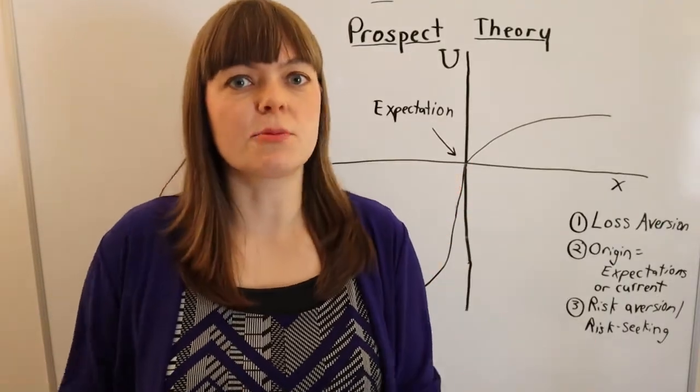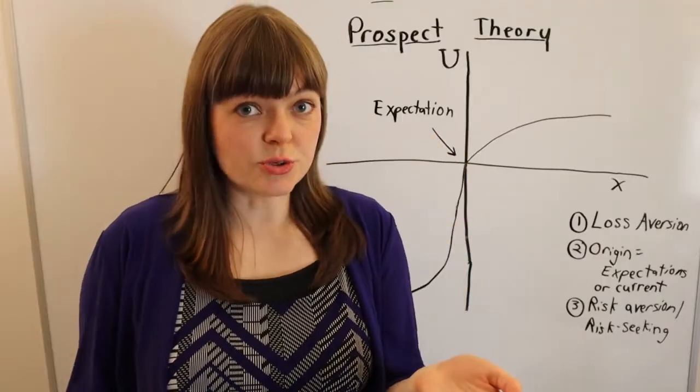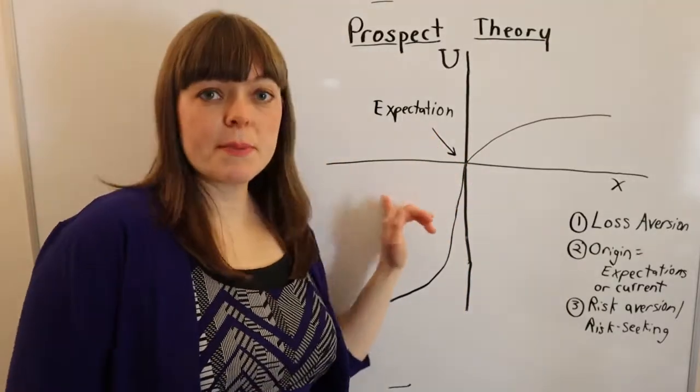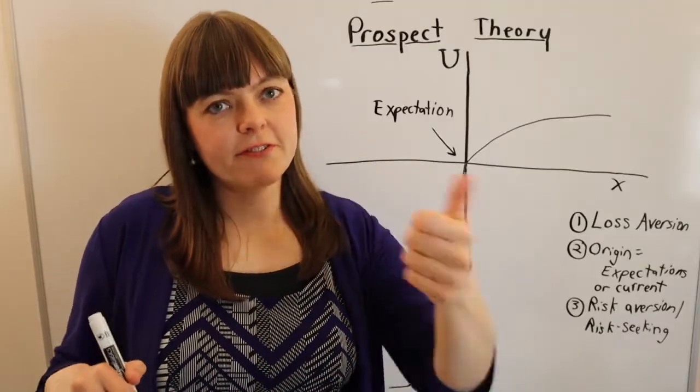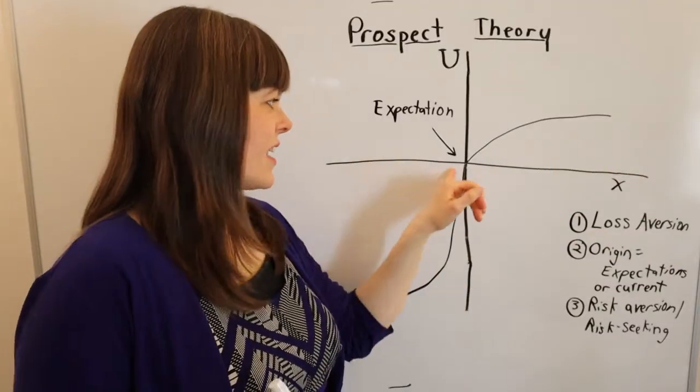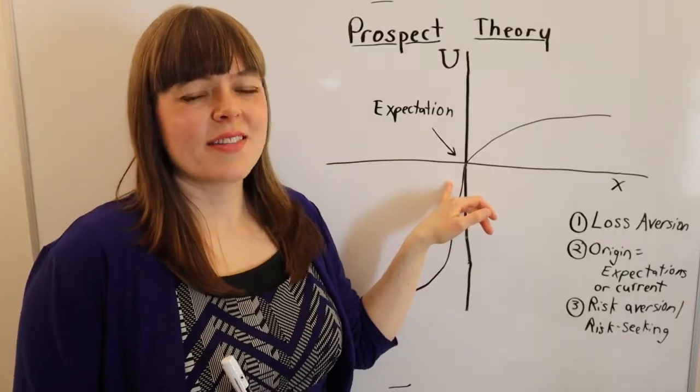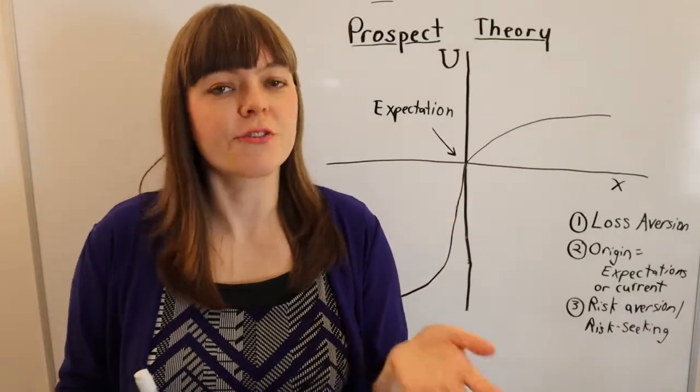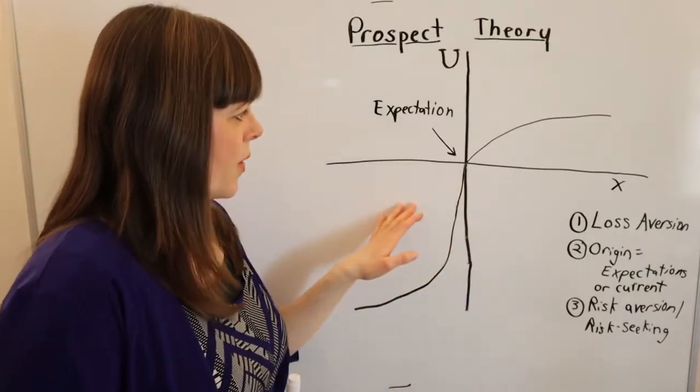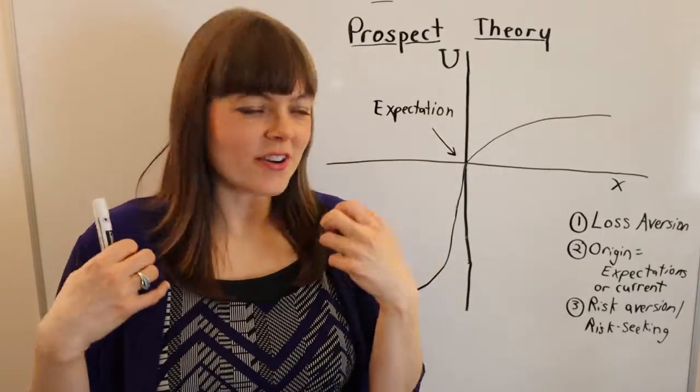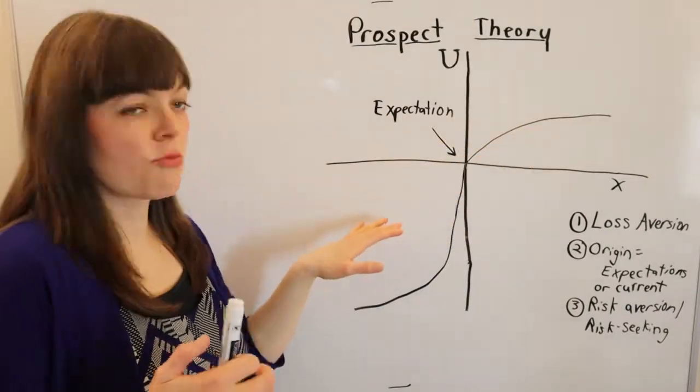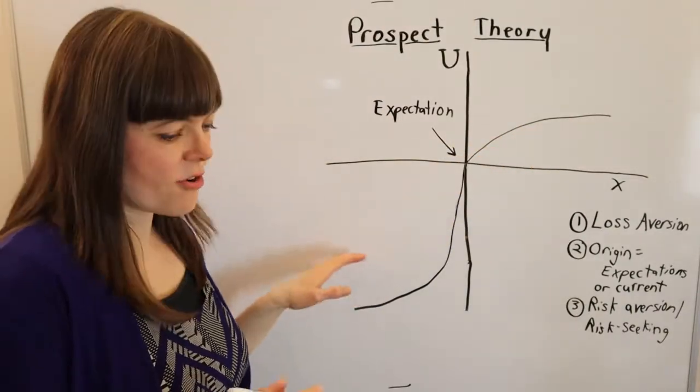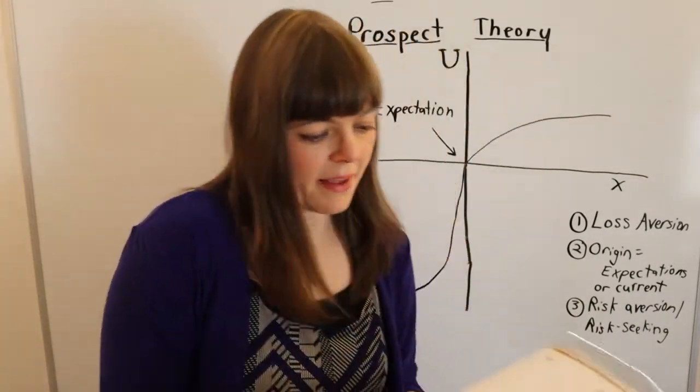And which of those two things do people choose? Which would you choose? Most people in that case are going to take the risk. They'll say, I'd rather have the 50% chance that it's tails and I won't lose anything than pay $50 for sure to avoid the risk. So you can probably see in your own heart that you are risk averse in the positive realm in the first quadrant and risk seeking in the third quadrant. That is a natural behavior.